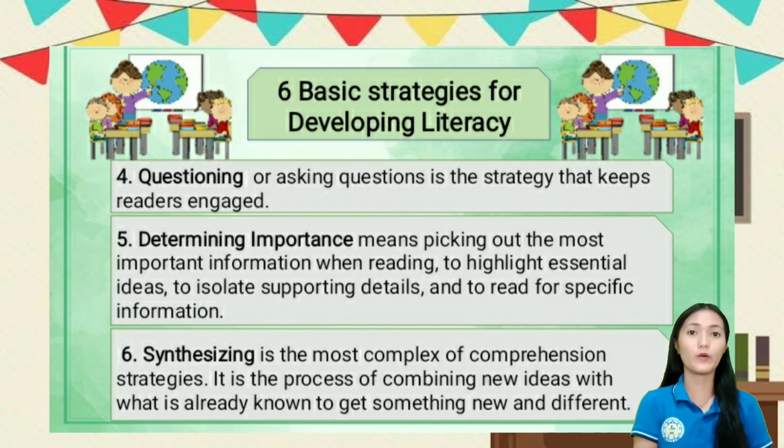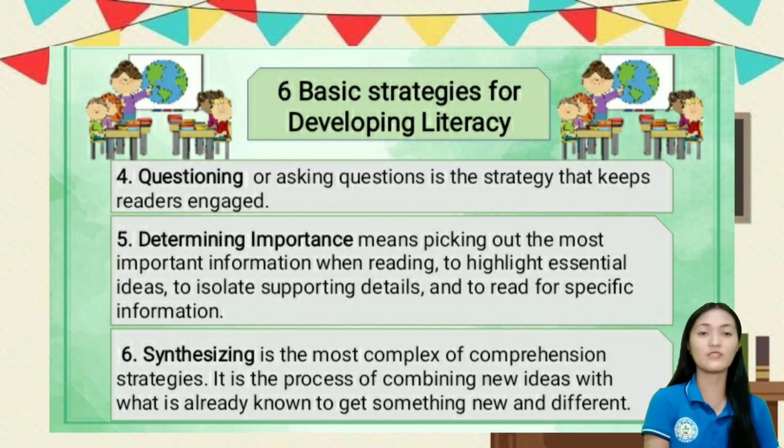In determining importance, it means picking out the most important information when reading, to highlight essential ideas, to isolate supporting details, and to read for specific information. Teachers need to help readers sift and sort information and make decisions about what information they need to remember and what information they can disregard.